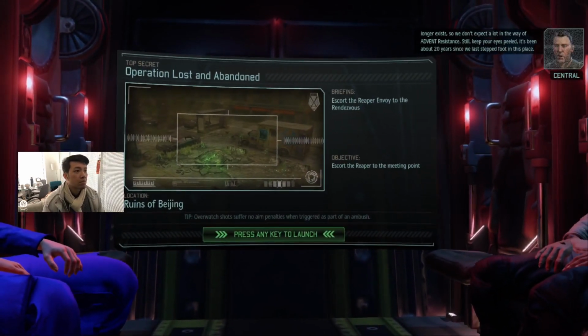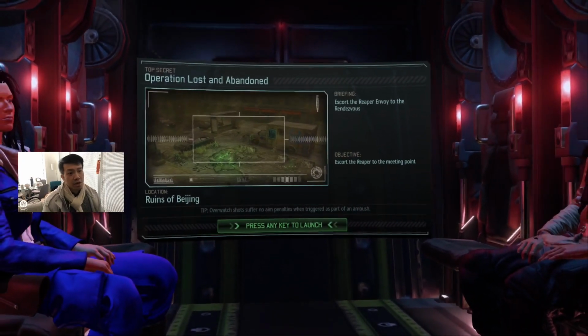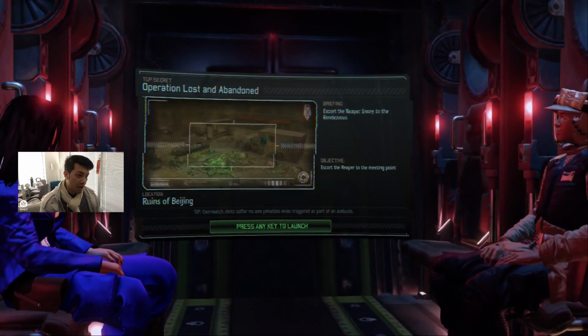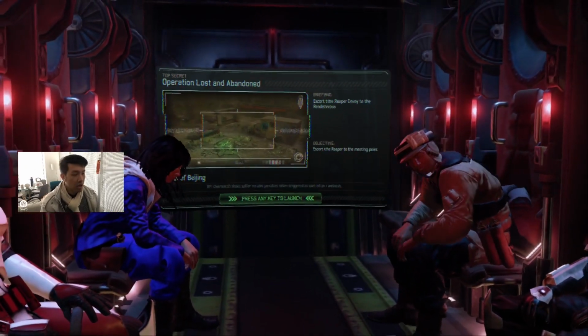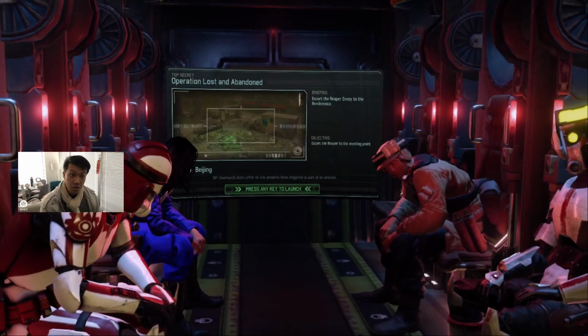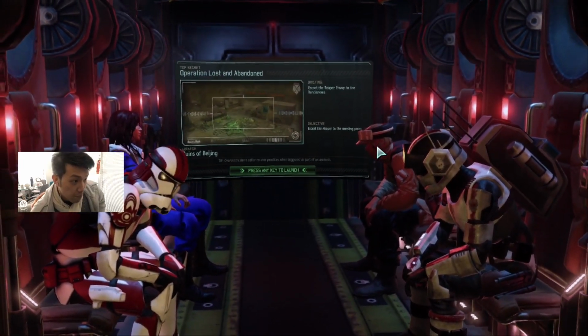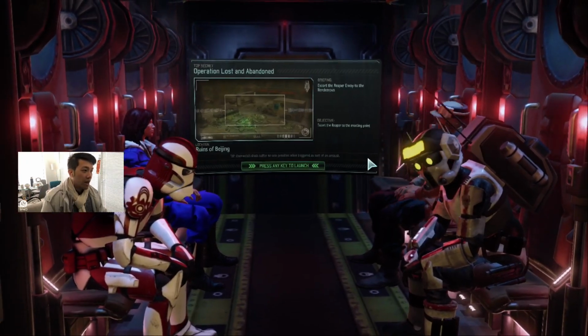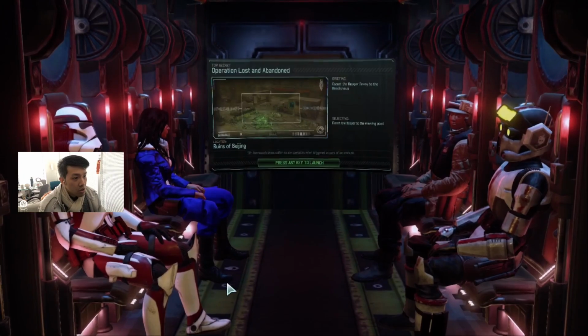It's been about 20 years since we last stepped foot in this place. Copy that, Central. We are going on Operation Lost and Abandoned. We are going to escort the Reaper to the meeting point. I think we will then escort the Skirmisher to the meeting point as well. We are going into the ruins of Beijing. Again, we are going to head into the territory of China and then to do this mission. Let's go.